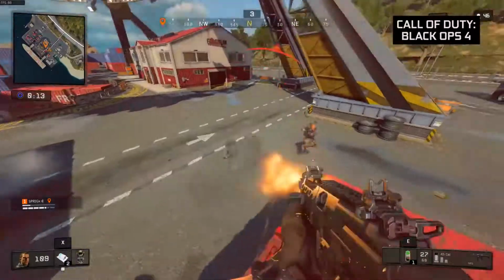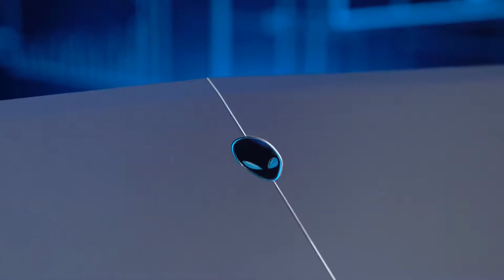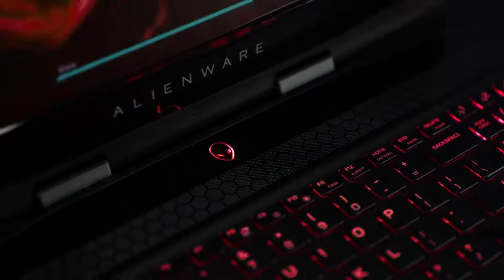I just started playing Call of Duty Black Ops 4, and as I was testing this on the M15, I did notice how cool it stayed, though the fans got a little bit more audible. Now since this is an Alienware machine, you will notice the Alienware logo on the back, along with the power button on the front, both of which have a full range of RGB LED colors.